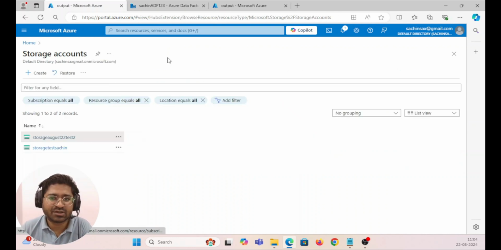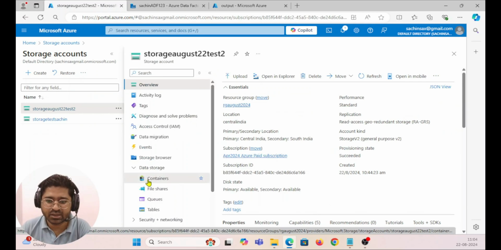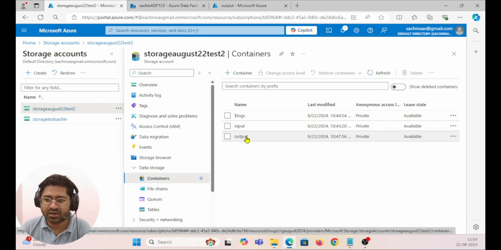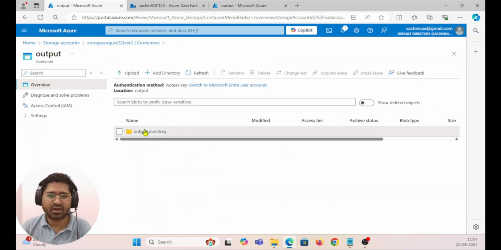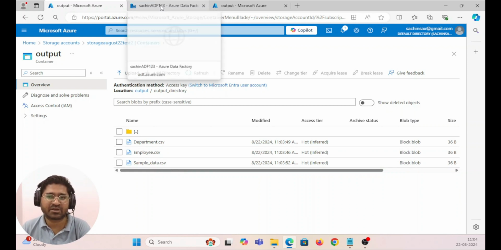If I show this container, this is the test2, this is the containers. Here we have the container output and container directory. Here we have department.csv, employees.csv, sample.csv. So these are input 1, input 2, input 3.csv respectively, all the files respectively.